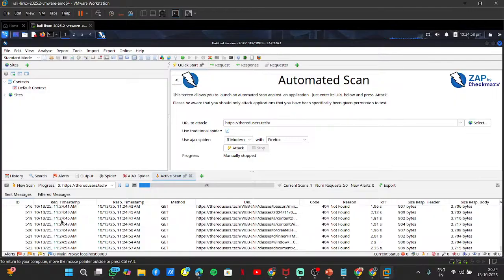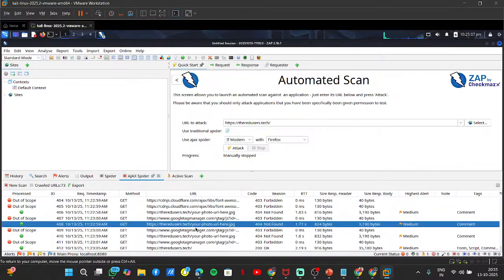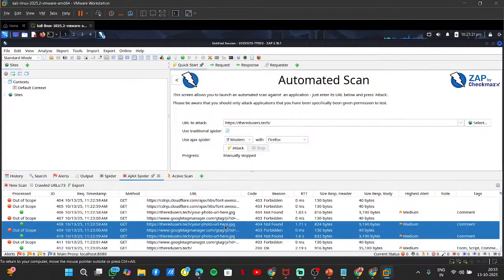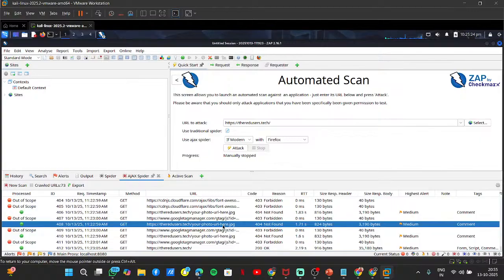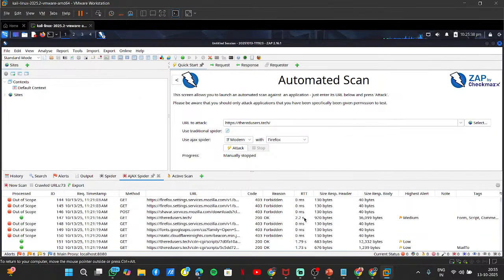Yeah, it will just show you the URL. From here you can test. In the Ajax Spider, it is showing that in this URL there is a jpg file, and here a medium alert. So you must check this URL. If there is any vulnerability, you have to find it yourself, because I already told you that it may be a false positive. It will never promise to give exact data.